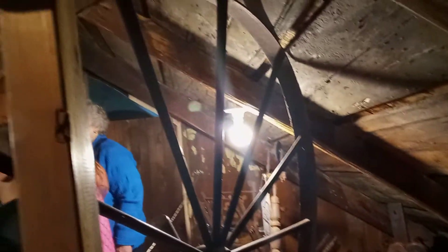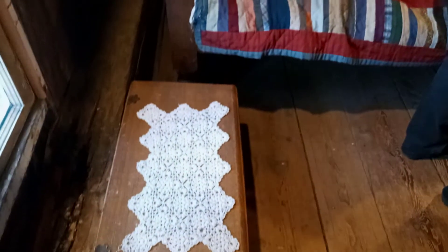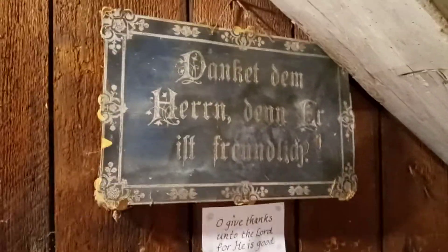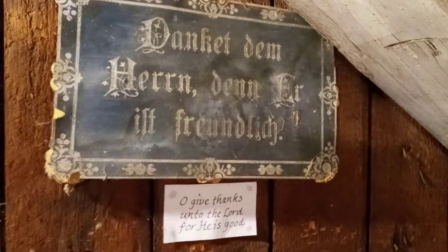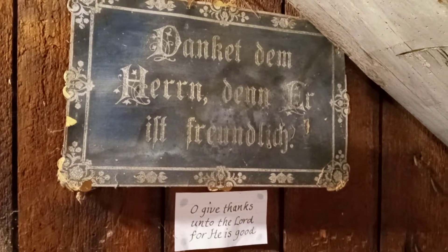Could two parents sleep on this bed? Yep. You might have one or two there, or you had different areas. Right now they have it set up for a museum — we're not sure exactly how many people slept up here, but remember, originally the house, when it was first put together, they had about 20 people in here until they could make other houses for people to live in. They might have also slept on the floor downstairs, though it may not have been as comfortable.